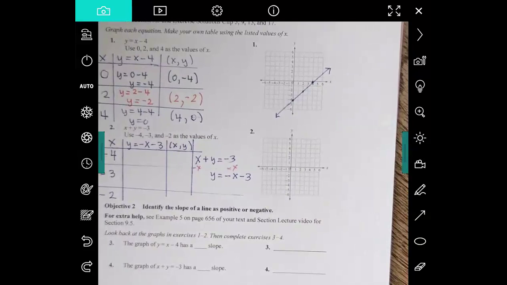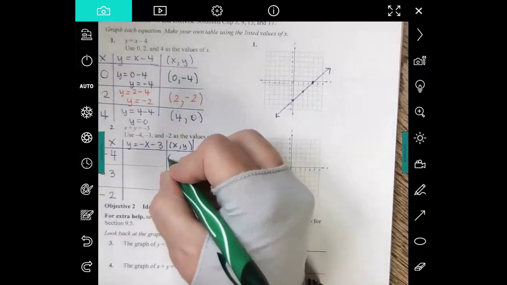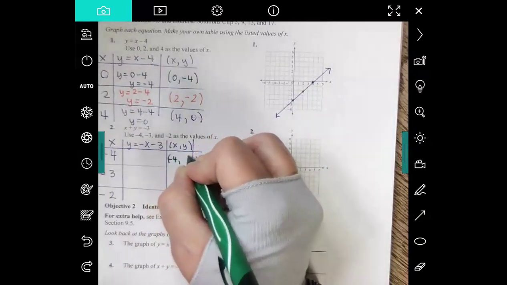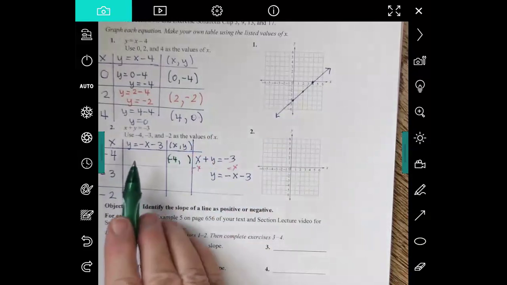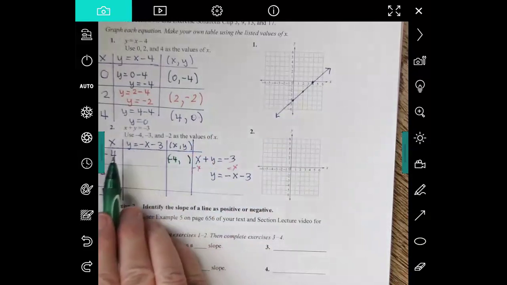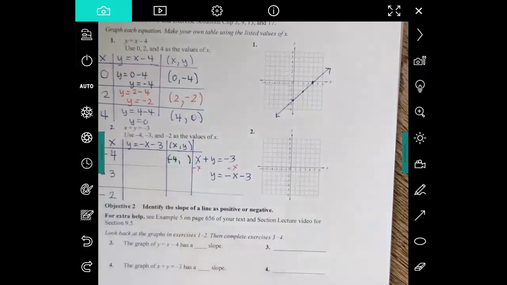Okay, who has a dog? I figured you did, Claudia. I just had a hunch. -4, comma. What did you get for y, Claudia? I got -7. Nope. Negative of the x, and the x is a -4. Oh, okay. So fix that real quick and tell me what you get. -4.